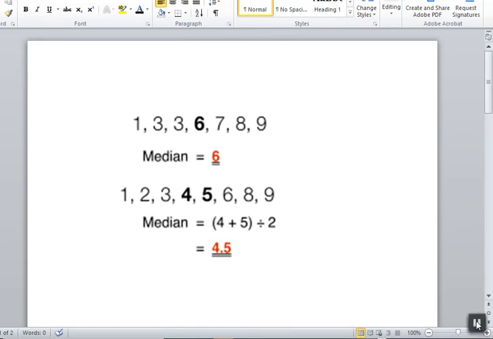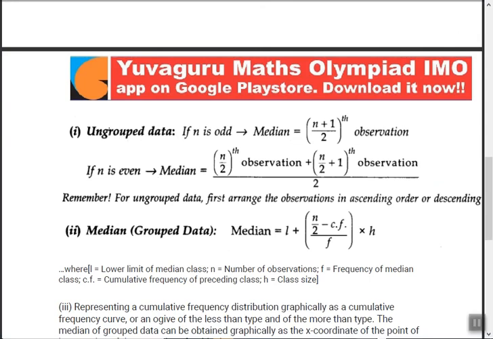Okay. This is for normal, simple things. Now we are moving towards difficult medians. Now we find the median of ungrouped and grouped data. If ungrouped, what is it? Median, this is what we have studied just now. The example which we gave is of ungrouped data. Median equals the (n plus 1)/2th observation. If n is even, then the n/2th plus the (n/2 plus 1)th, averaged. Right? That one we saw just now. So that is ungrouped. Ungrouped is always easy. Grouped is difficult. You remember, first arrange the observations in ascending or descending order. This is what we told. Okay. So grouped is difficult.